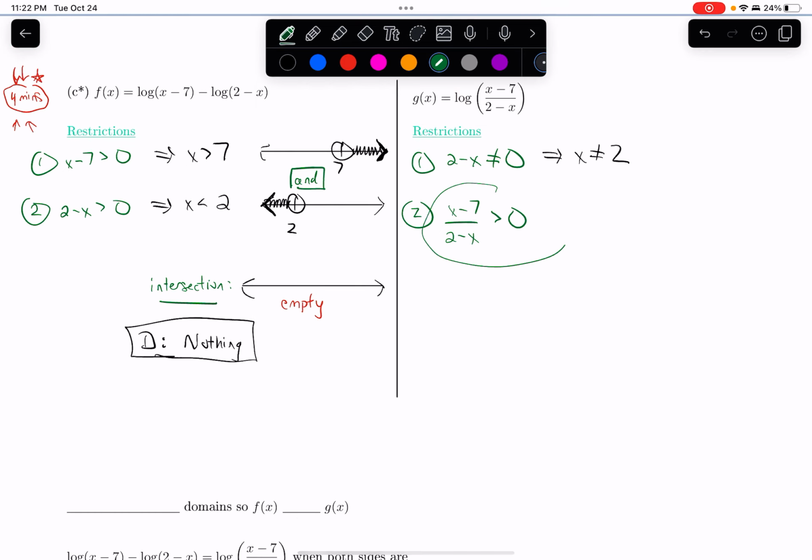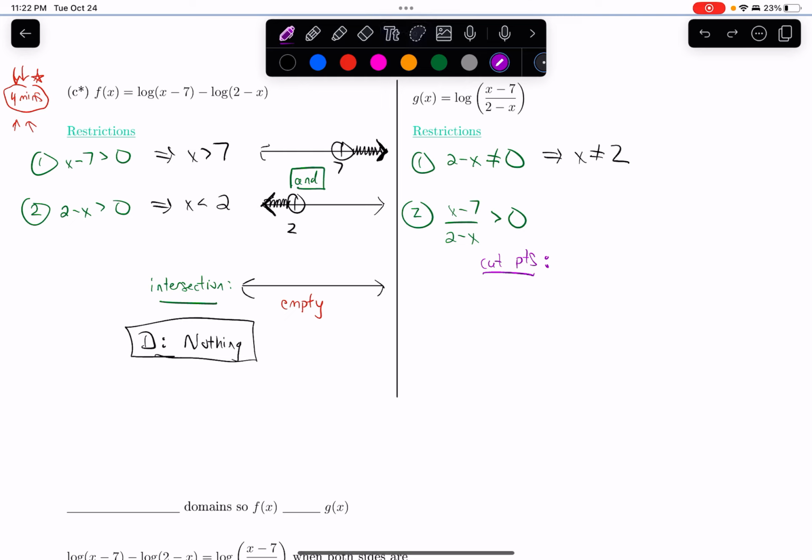Ooh, but this is one of the more complicated inequalities. It's not just one where I can isolate the x, because it's not linear and it's not quadratic. This is one of those inequalities where we have to do the cut point method. But luckily for us, it's already in a form where we can just write what the cut points are right away, because one of the sides is 0 already. It's already factored as much as we can get it to be.